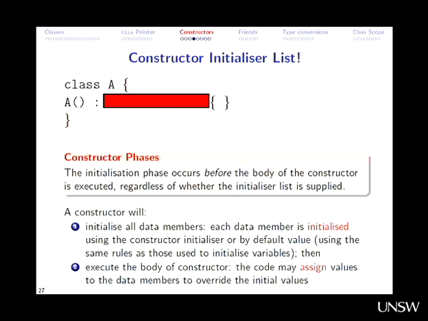So how do we define a constructor? Can I get a feeling who's programmed constructors before? It doesn't have to be C++, but who's programmed constructors before? And what languages have you used? Java? What else have you used? Python? Yep, what else have you used? C#? Okay, I don't know enough about C#, but I know a bit about Python, a bit about Java.